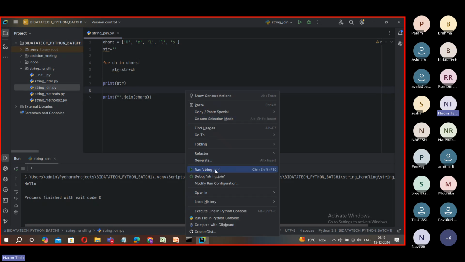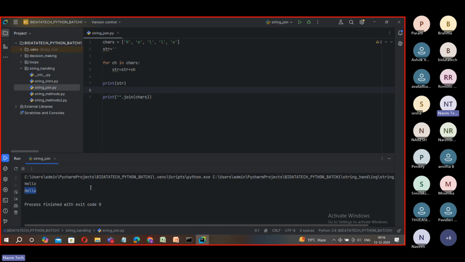Now run this, you get the same output, the same string. This is something we created as a customized one. This is a built-in one, which is much simpler to apply. You got it, right, friends? So this is the idea. This is how join works. What join does is apply this delimiter iteratively on this characters list.